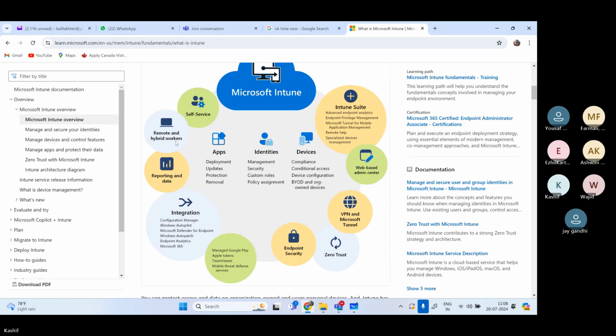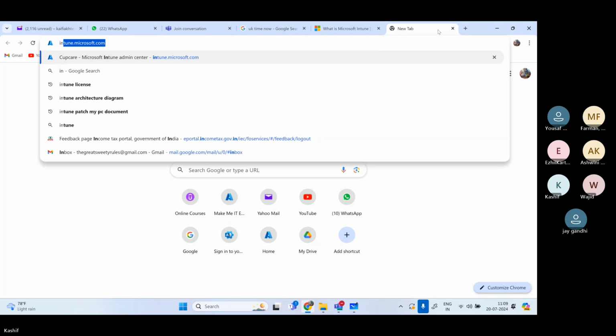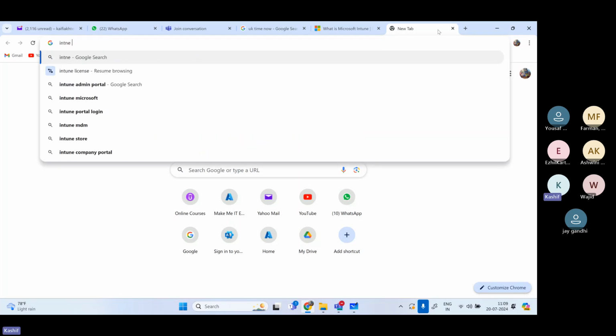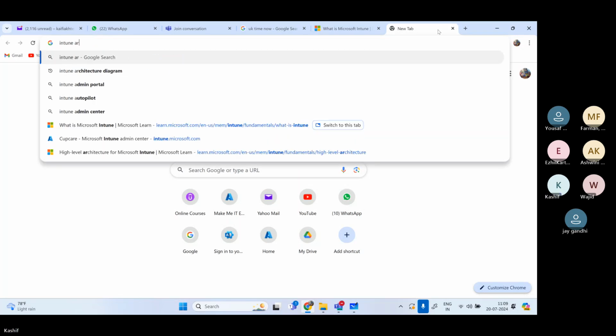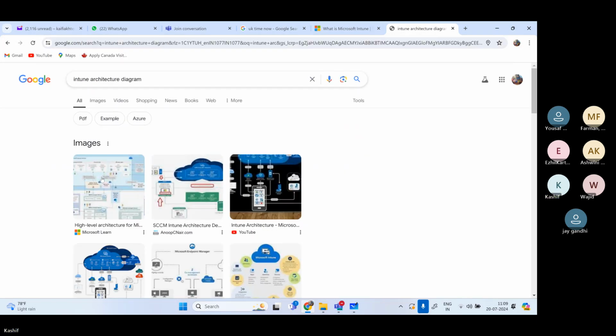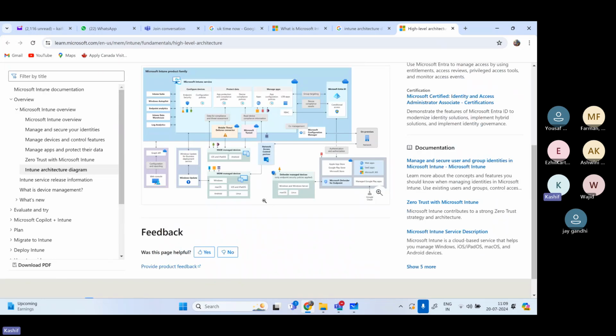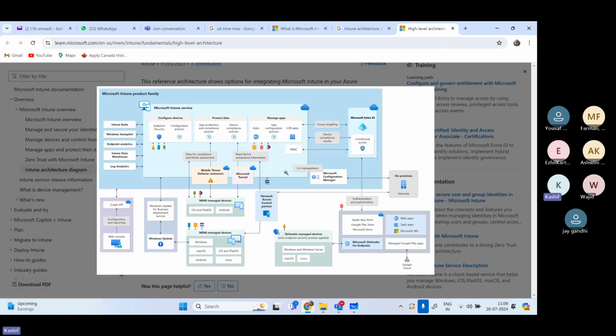Okay. Now, Intune architecture diagram. Intune architecture diagram is this.